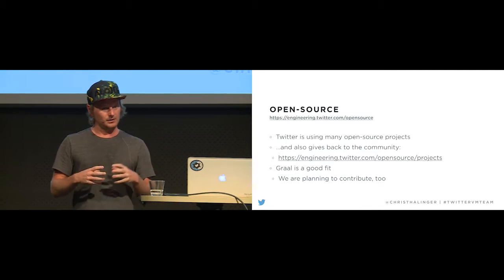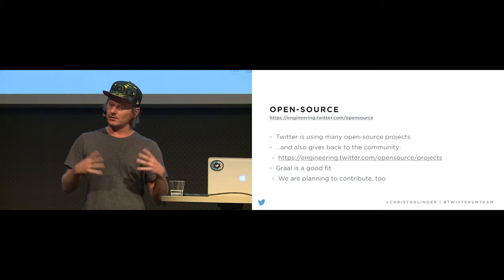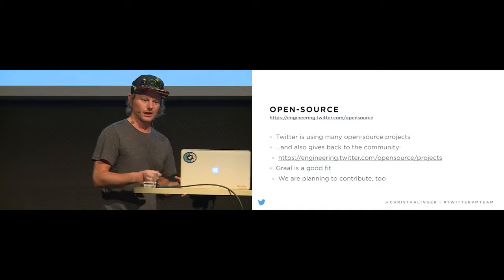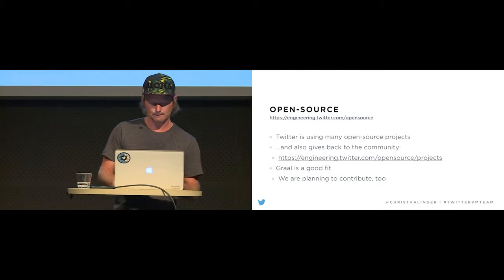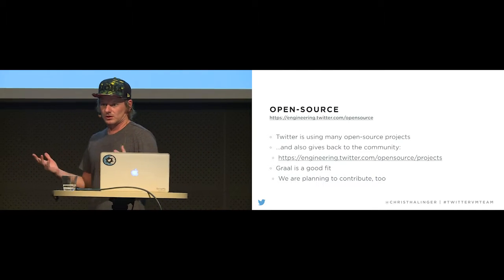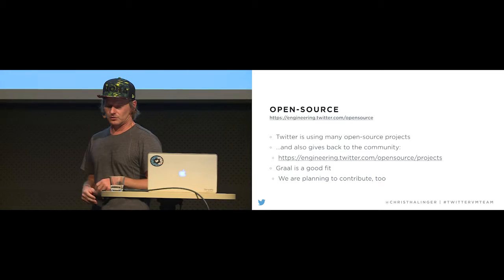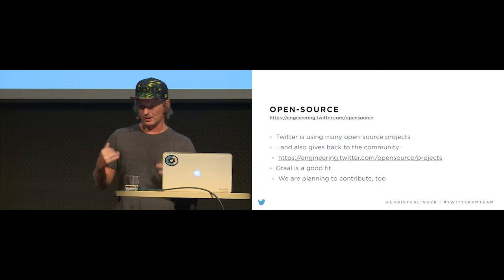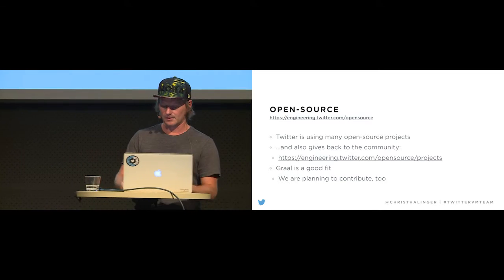You can try it. It's a JIT compiler. It's written in Java. That's the difference to what we have today in OpenJDK. So it's a good fit for us. We can just take it, use it, try it out, see how it works. That's basically what this talk is about.